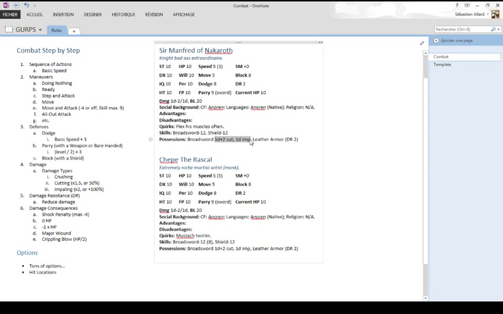So oftentimes swords will do different damage and different types of damage. If you're stabbing someone, you're doing impaling damage. That's one damage type. And if you're swinging with it, it's like a knife, like a cutting blade, so the damage will be of the cutting type. And the damage code will be different just because you're doing different maneuvers with it.